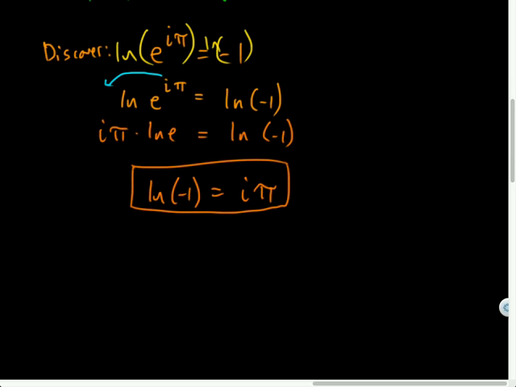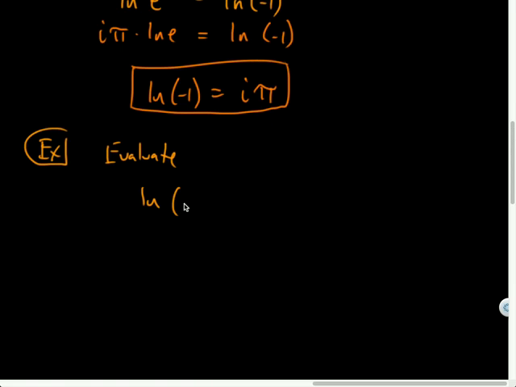So our last example, using this fact, good stuff here. Evaluate the following. What is ln of, let's say, negative 10? The way we can do this, I can break this into ln of negative 1 times 10. Which is ln of negative 1 times ln of 10? Not quite. Or plus. The log of a product can be written as the sum of two logs. So that's the same as ln of negative 1 plus the ln of 10.